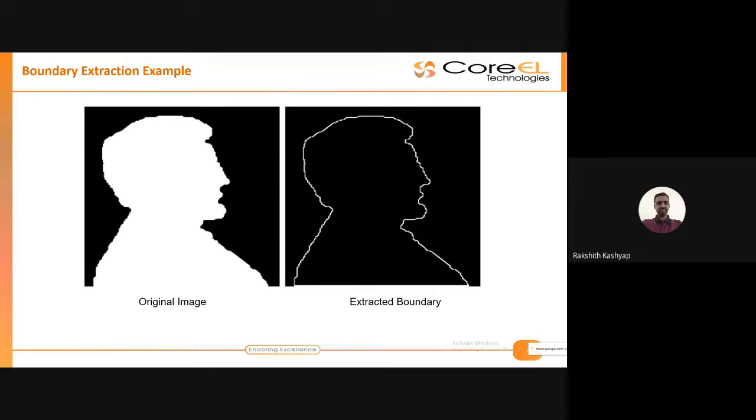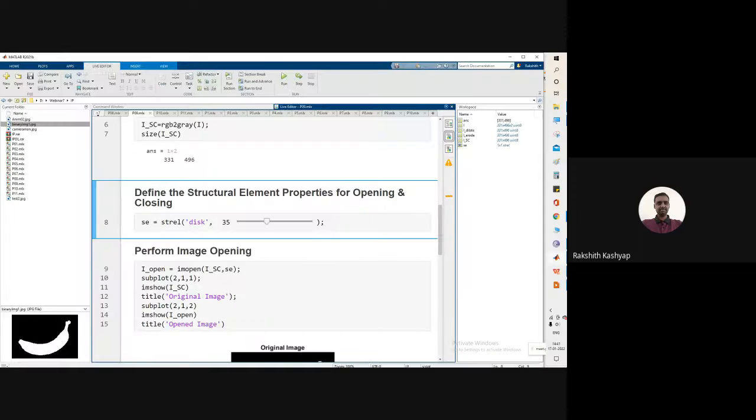But again, there we can have some imperfections present, right? So in order to avoid that, instead of using the edge detection operation, we can also use the morphological operations to do this boundary detection. I have an example implemented for that. I am taking the same banana image where I will be doing this boundary extraction. So let us quickly see how we can do that. Let us quickly go to the next example here.